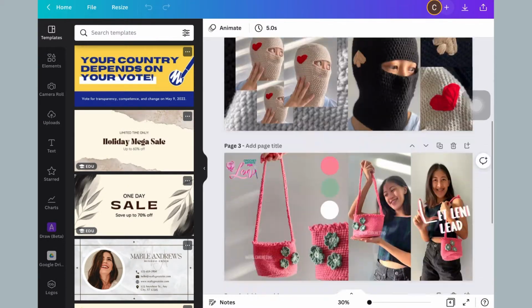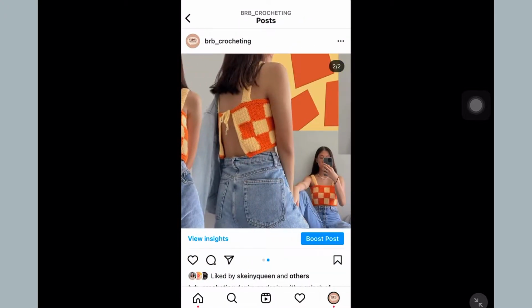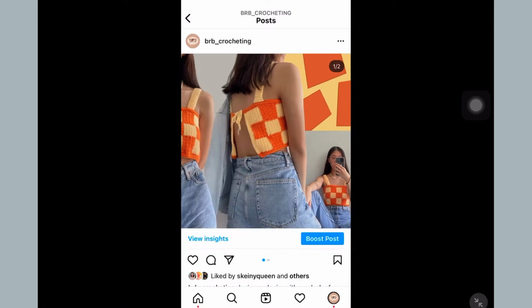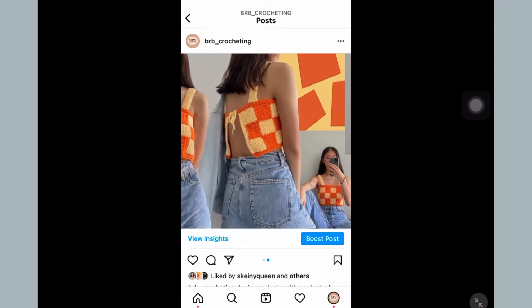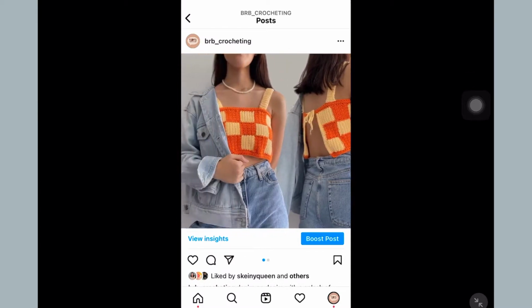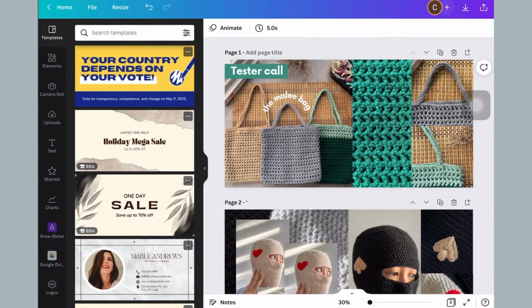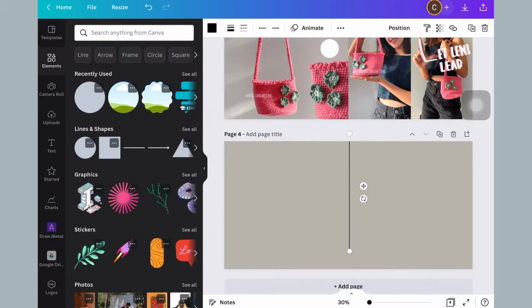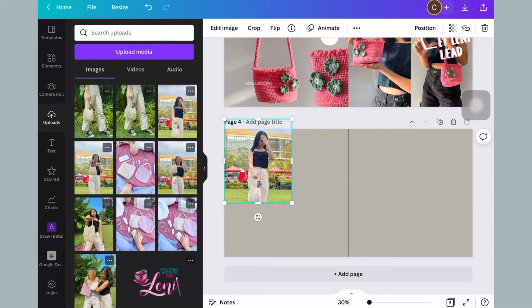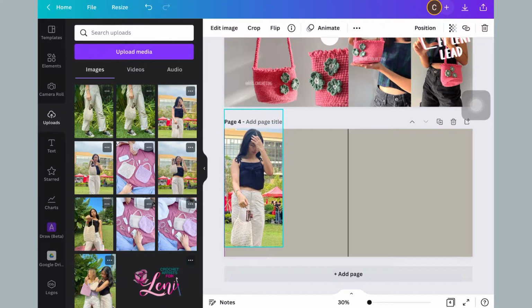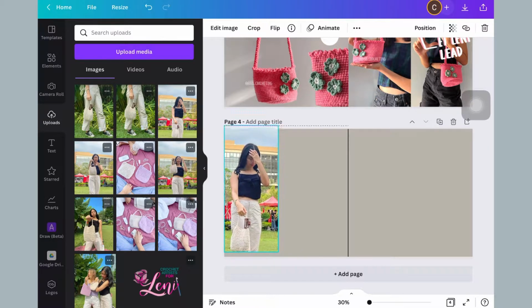But because I like to make a very seamless, or I like to call it a free-flowing carousel, where a lot of the times the images are connected with each other. I'm not sure what the correct term for it is, but that's just how I like to describe it. That's why I make the width of the project a little bit bigger. I will put a line as well in the middle. Here I'll begin choosing the different photos I want, and I am going to try playing around with the layout, how exactly I want it to look.